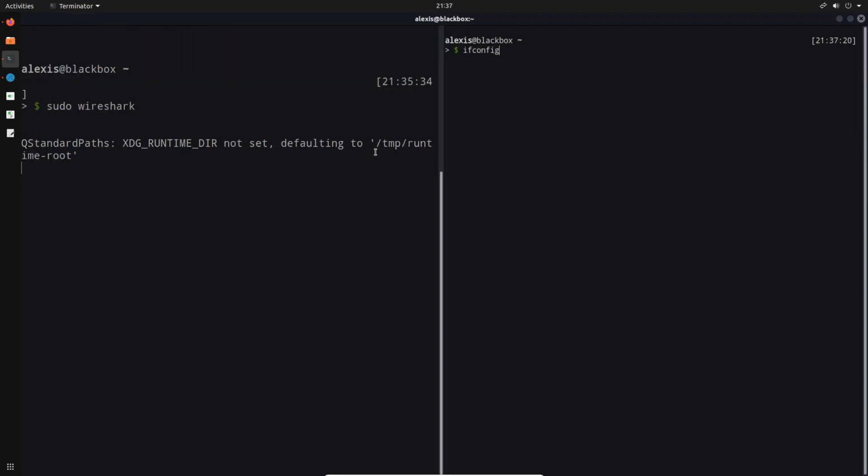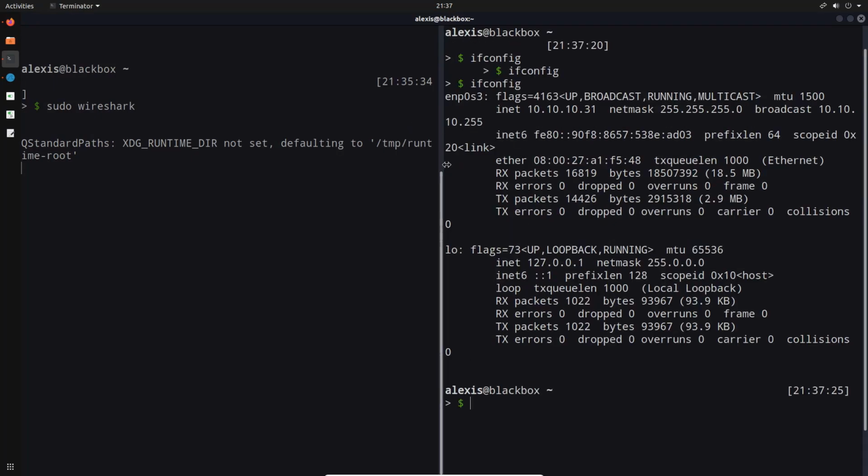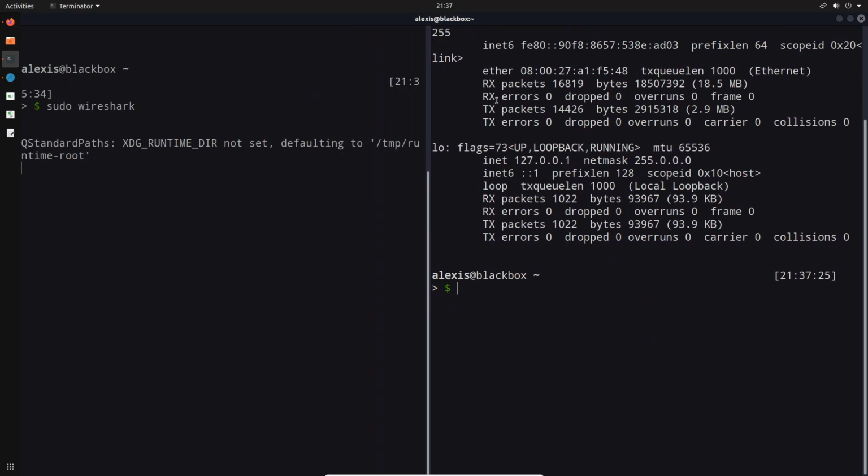If I type in ifconfig, you can see that my default interface, and let me just bring that back here, is enp0s3. The IP address of the Ubuntu virtual machine is 10.10.10.31. All right, so that means that we can start capturing traffic from that interface.